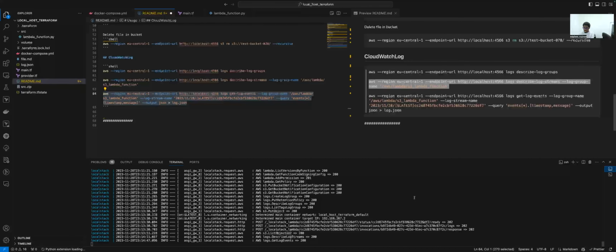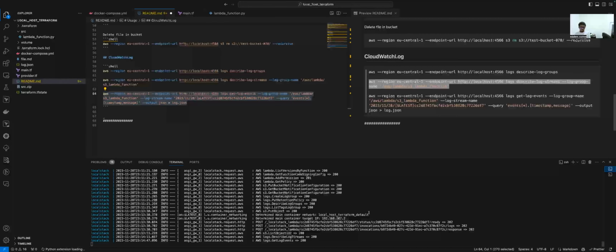Last but not least, like I was saying, I've seen people mistakenly close the tab that is running Docker Compose. If you close this tab, it deletes the whole thing. So you don't have access to this endpoint, to this bucket, and you don't have access to the resources that you've created.